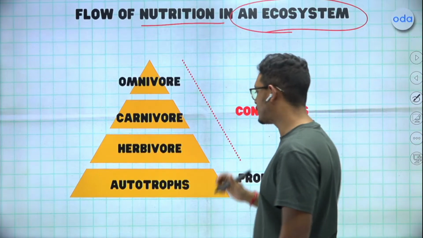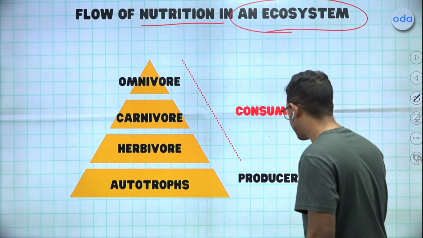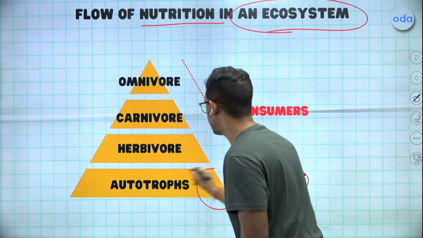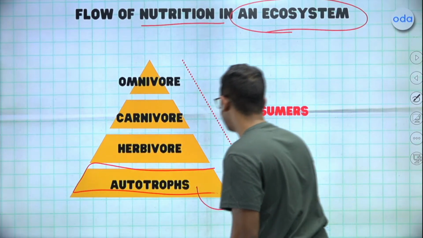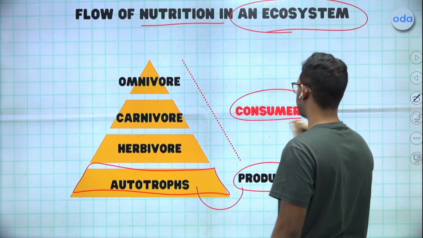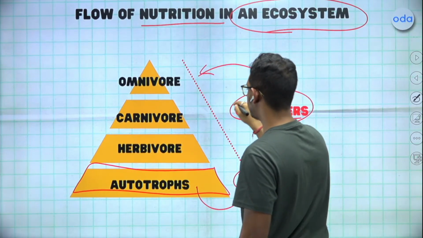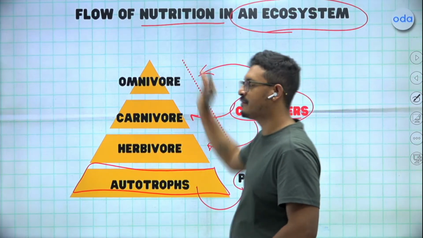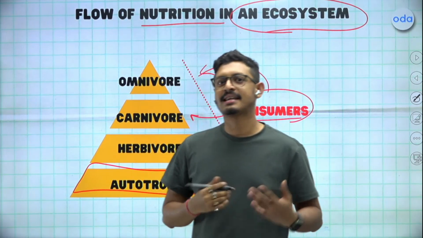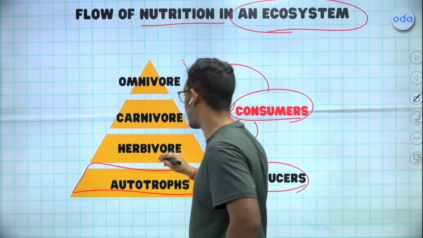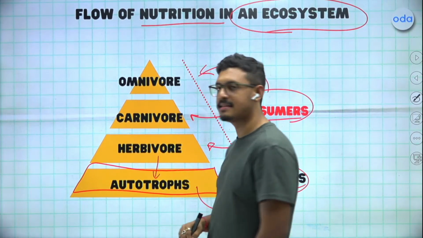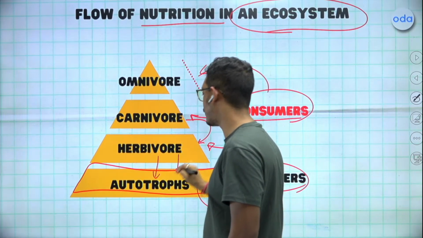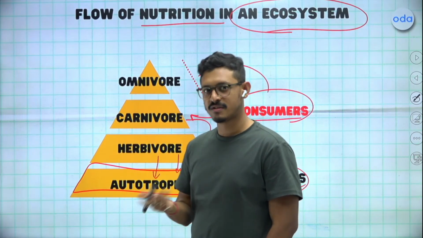When it comes to the food chain, there are two types of organisms. These are the producers, basically the autotrophs, who make up the base of the food chain. And then you have the consumers. There are three different types of consumers, as you can see right here. And all of them are sitting on top of autotrophs. That's how they directly or indirectly consume food. For example, herbivores directly consume autotrophs. Carnivores consume herbivores who consume autotrophs, so indirectly, they are consuming autotrophs only.